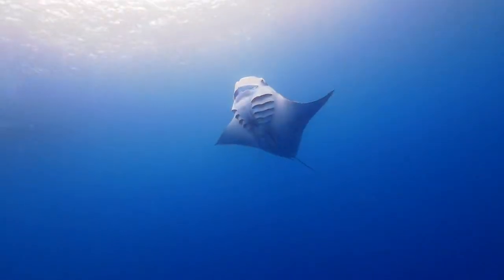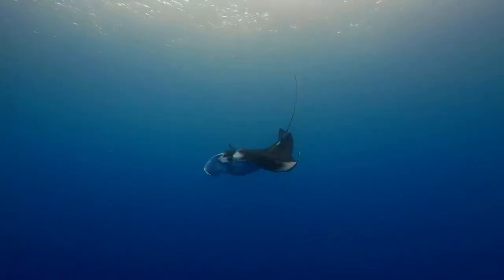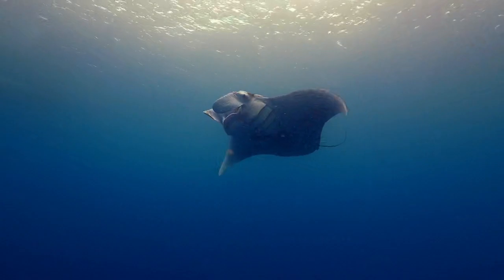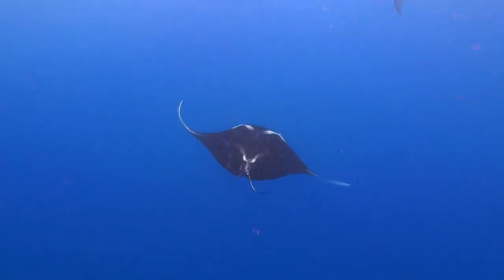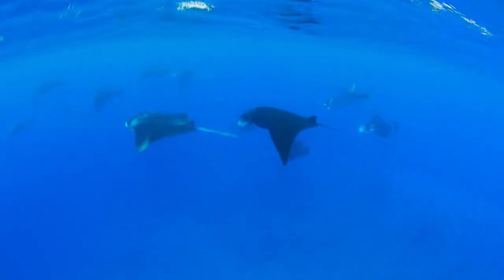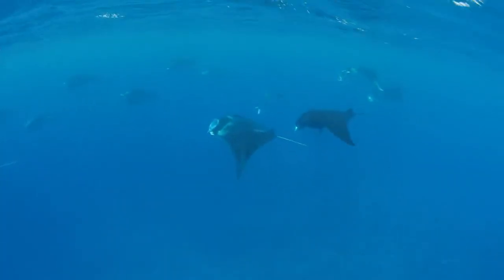At times, manta feeding can be a dizzying display. Depending on the current and wind direction, sometimes they'll feed by themselves and roll — they call it barrel rolling. It's like an underwater ballet, really nice to watch. The manta may look like it's chasing its tail, but by rolling it pushes more plankton into its waiting mouth. When the current is strong, usually right before a full moon, mantas adopt an entirely different but equally captivating feeding strategy known as train feeding. You can get anywhere from 2 to 20 or 200 feeding together in a train — they'll just keep going back and forth across the line where the plankton gets trapped.